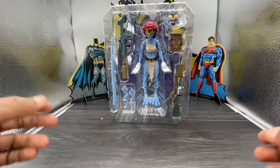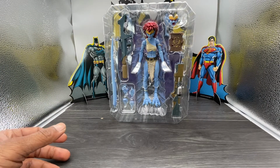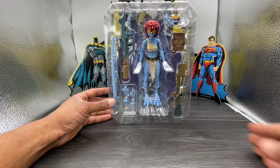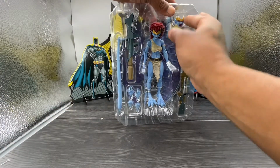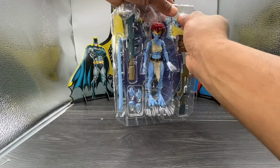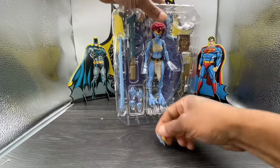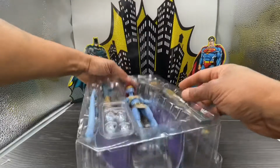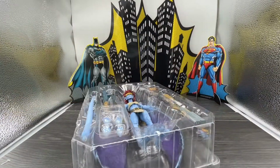And yo, come on, man. NECA, they fire, man, just like McFarlane. They nail it. So we get a lot of accessories, and for the price point, I think this was like $37, almost $40, something along those lines. I think it's definitely worth it. So if you're thinking about it and you want to pass after this review, hopefully you're not. So let's pull all this stuff out.